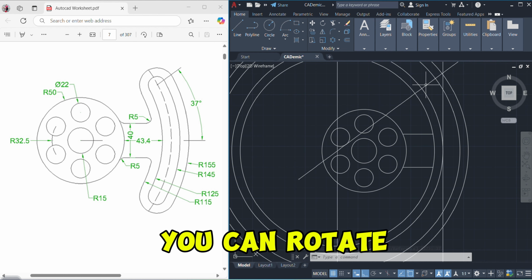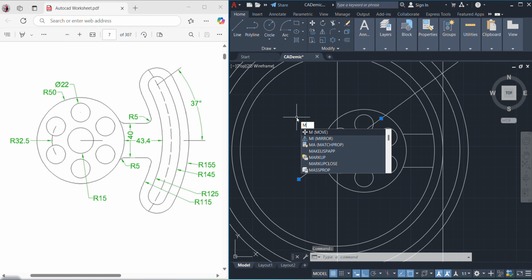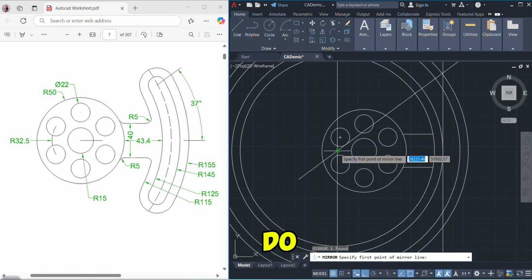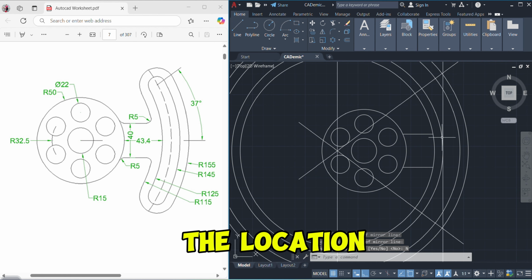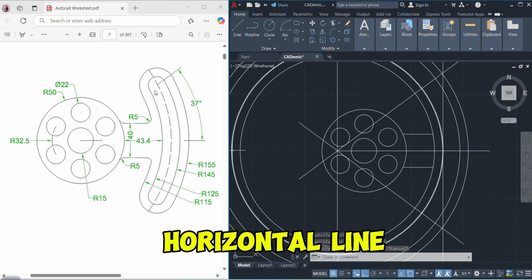So just like that, you can rotate the line by 37 degrees. Now I'm going to mirror it to identify the location in the other direction. Using the mirror, I can create a straight horizontal line like that.